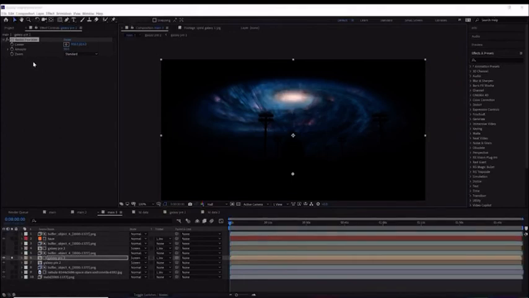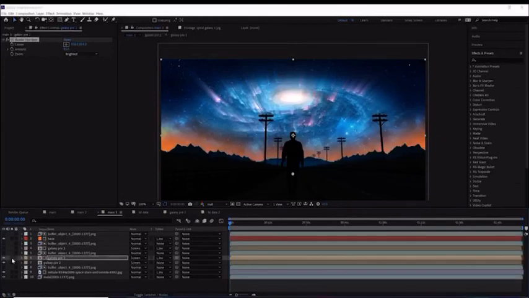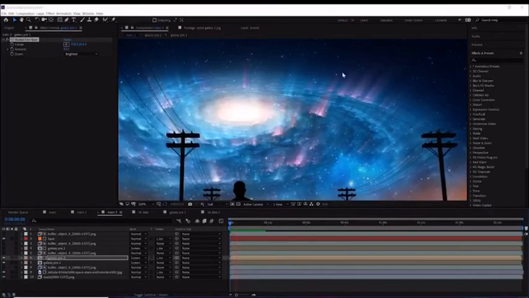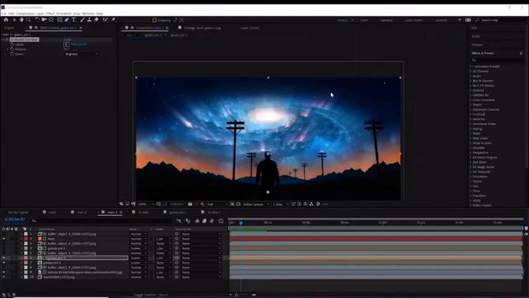And we can also change the zoom control from standard to, let's say, brightest. And what this does is change where the light rays are coming from. And the amount, of course, controls the length of the rays. About 85 in this case works best. If I unsolo this so we can see it on top of the original image, if I do a quick preview, we can see these light rays are flickering, and I don't really like that too much. That's why I prefer the Trapcode Shine effect. It's a bit smoother than this one.